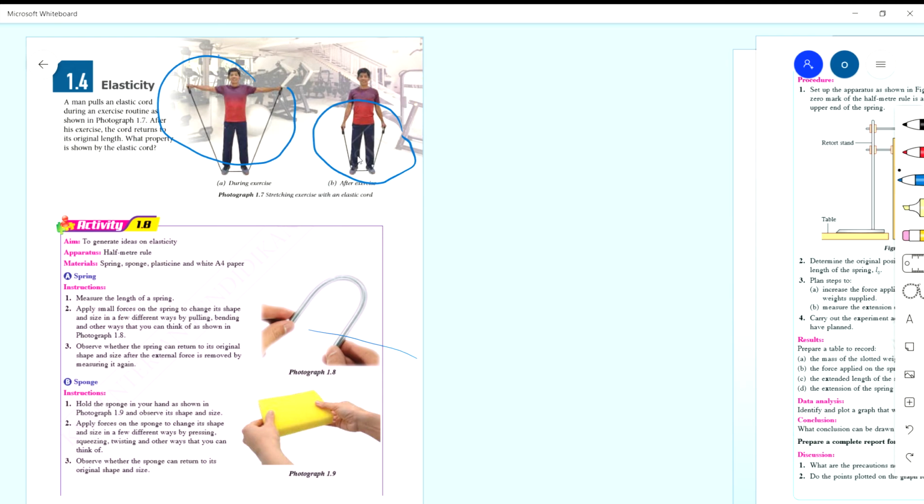So, you akan ubah bentuk dia. Tapi, when you lepas, dia akan balik ke bentuk asal. So, itu kita panggil kekenyalan. So, contoh paling mudah is getah. And paling popular is spring. Okay, so spring, kalau kita tarik, kita lepas, dia akan ke bentuk asal. Sama juga kalau kita compress dia, kita lepas pun dia kembali ke bentuk asal.